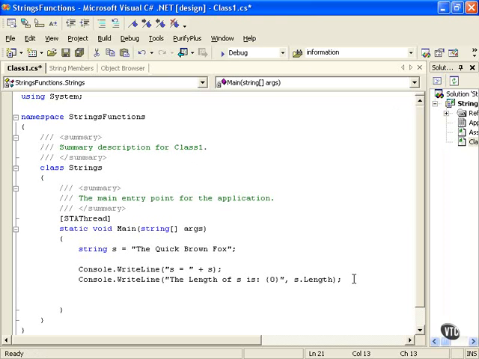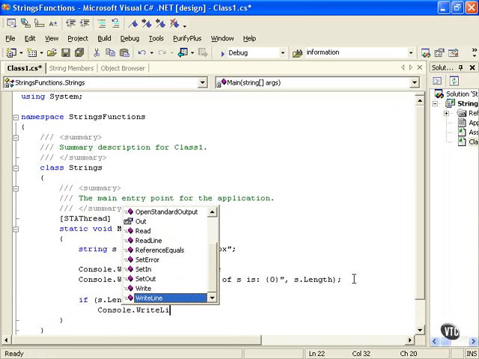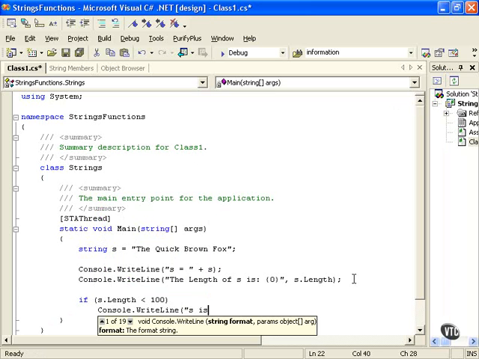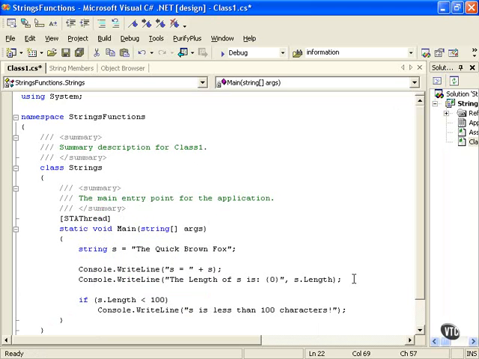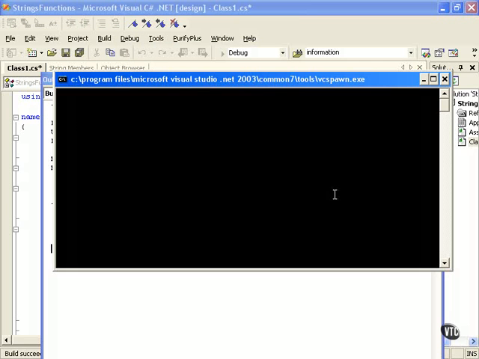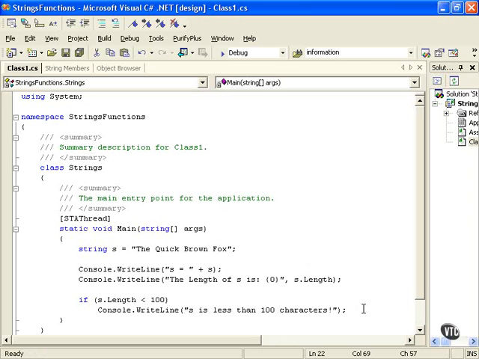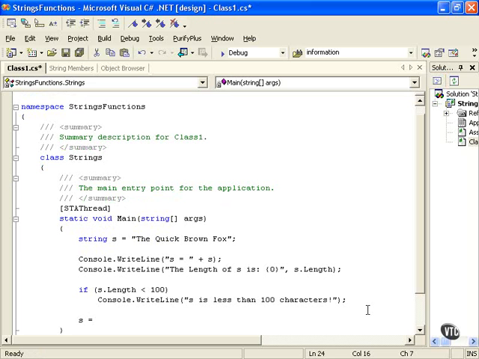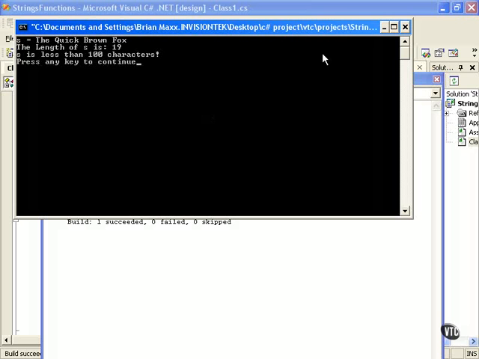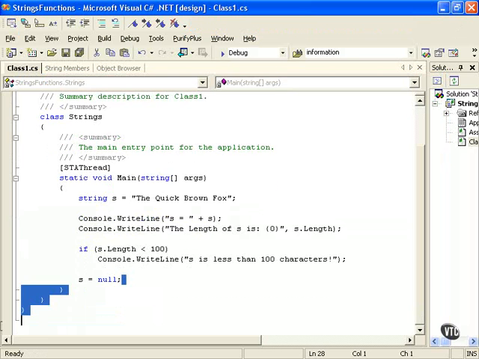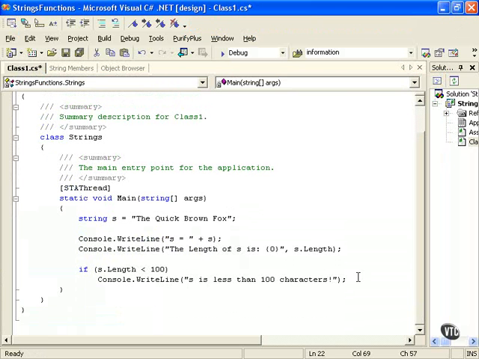You can work with it within if statements if you wanted to. And it's pretty nice and handy to work like that. Length is always used quite regularly. If you want to, you can assign S to null, because it is a reference type. And we won't get any errors there. Just watch out when you actually use that as a null. But since it is a reference type, it can be a null. And there are other ways to work with it as well.